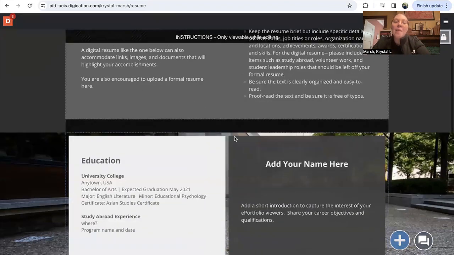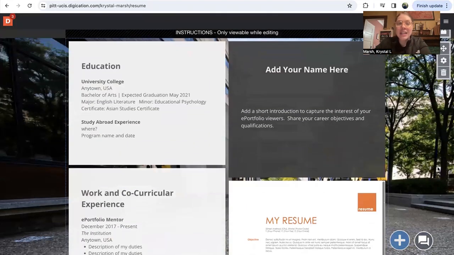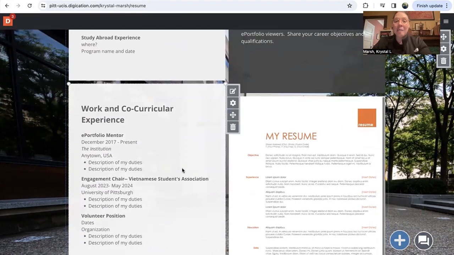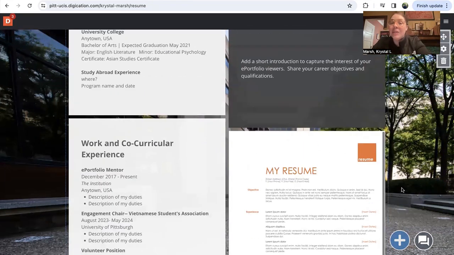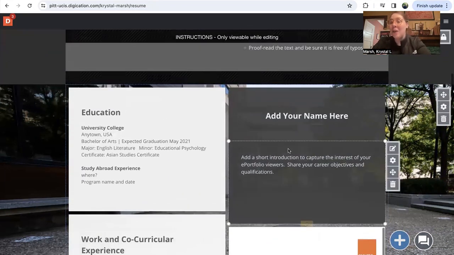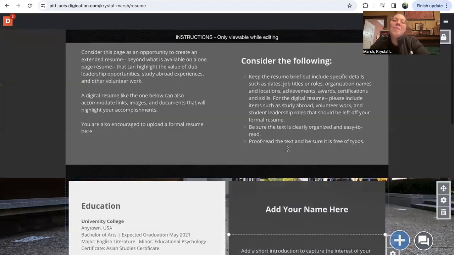And then we have a basic template here. So what Emily has created for us is a place for us to highlight our education and particular work experiences, but then also a place to upload our complete resume as we'd like, a little introduction about ourselves.